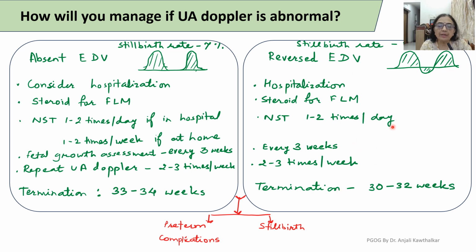So especially if it is an early onset fetal growth restriction, severe degree of fetal growth restriction, there is static growth, these are the situations where, with that, there is a reverse end diastolic flow, but NST is reactive. These are the cases where we continue till the baby is salvageable, that means up to 30 to 32 weeks, and then termination is indicated. But we have to remember that we always have to strike a balance between the complications because of prematurity leading to mortality, or intrauterine death or stillbirth.